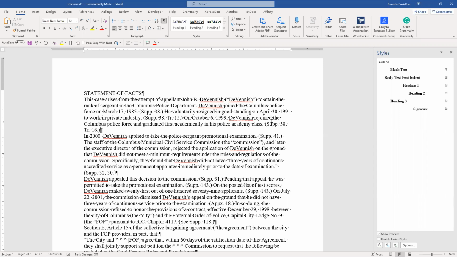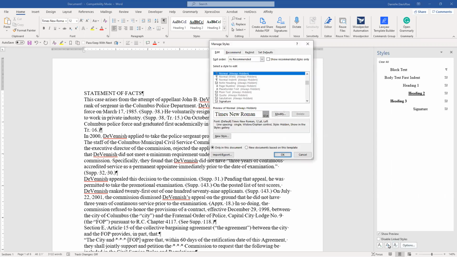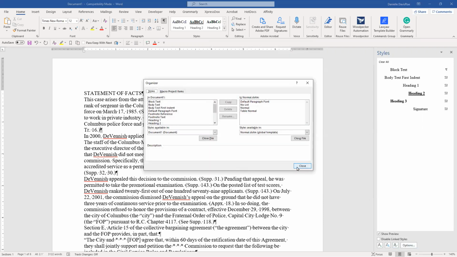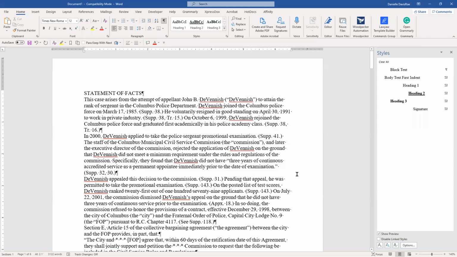Okay, so you're right, there absolutely is an import export. If we go into manage styles, we have the import export button. That is one of the easiest ways to do it. What I would recommend for people, short of importing, exporting, is get a document set up with all the styles that you need for that type of document. So whether it's a last will and testament, or a brief, or a motion, or a judgment and decree, or a contract, and then save it as a template.